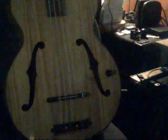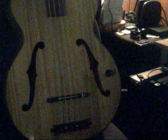Okay guys, I just want to tell you, on this saddle that sits in your bridge, you'll have to sand the bottom or file it down, and it's going to lean up this way a little bit. So just take and on the bottom of that, try to get that angle just a little bit there, and you'll make a better contact with each of your strings on your bridge here.